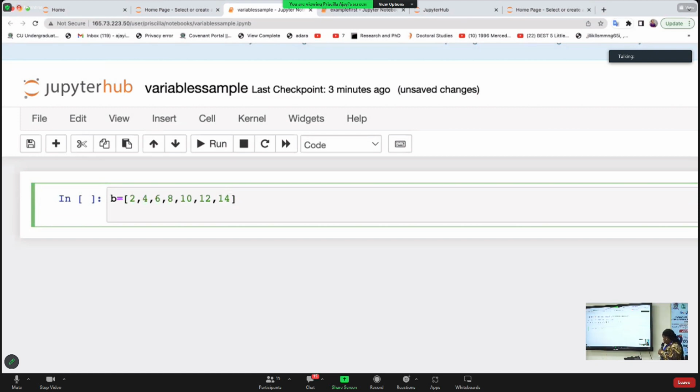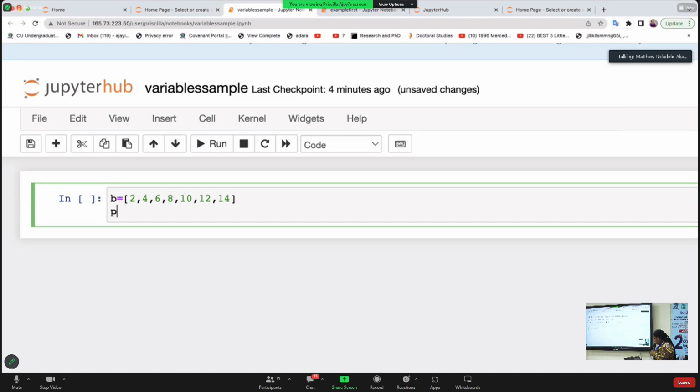Okay. So what I've done now is to say b is a variable, and b contains a set or a list. The data type in b is a list. So the value of the list is what we've indicated here. We want to now refer back to this list. The way it works, it actually addresses this as b, 2, for example, is put in address 0 of b for this list. So it starts from 0. So we have 2 as 0, 4 as 1, then 2, 3, like that.